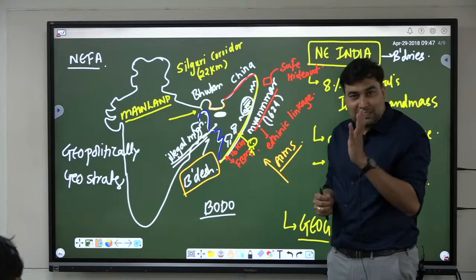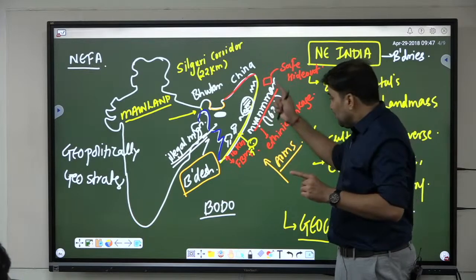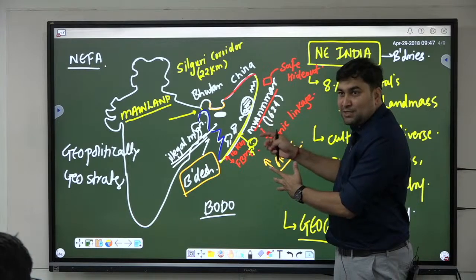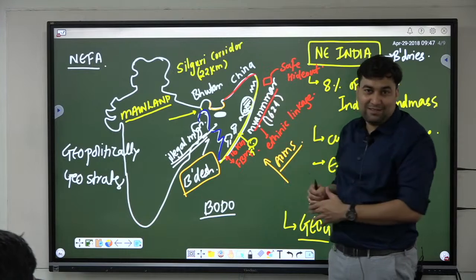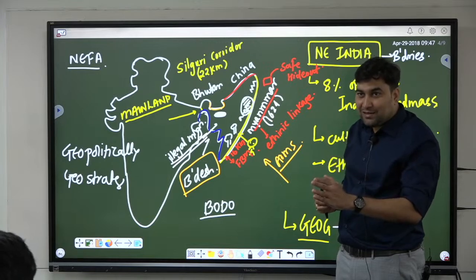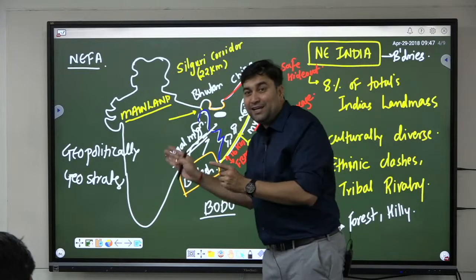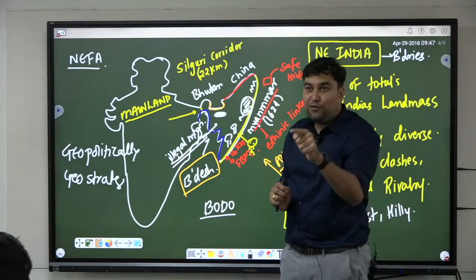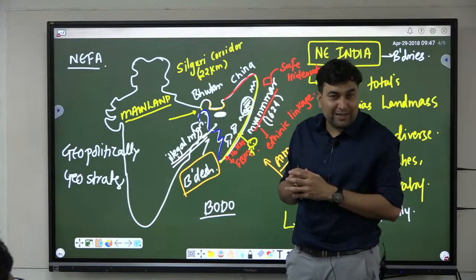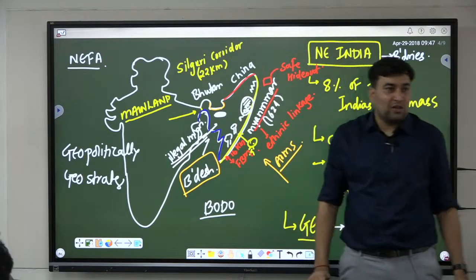Getting the idea? Similarly, there are a number of challenges associated with the border areas fueling the insurgency because of easy availability of arms, porous boundaries and the rugged terrain. People to people contact is less. Cultural assimilation is less, and there is discrimination and deprivation from mainland India. Lack of implementation of the constitutional and legal safeguards given to them, which are not implemented in letter and spirit. So because of this, there is insurgency in Northeast India.